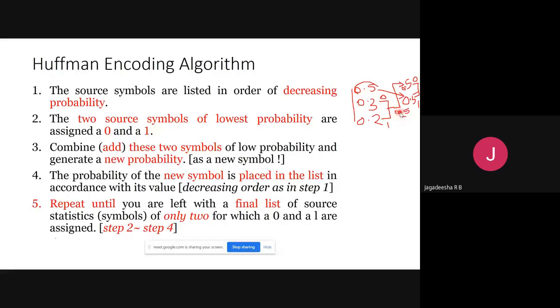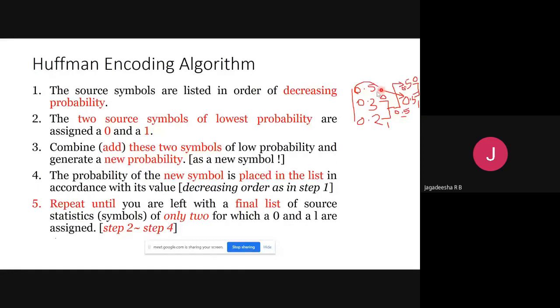Now we have to consider this one, 0.5, along with the other symbols in the list. There may be many symbols in the list, but in this example, there is only one symbol here. So all these symbols except these two and the new symbol here, we have to sort it. That's the next step here. So the remaining symbol in this list was 0.5. The new symbol generated is 0.5. Just you need to sort them. Sorting 0.5 is 0.5 itself. But this value is placed first, and this value is placed here.